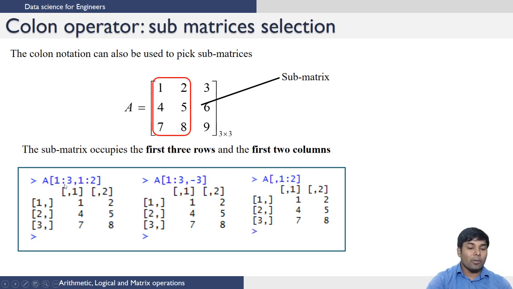So you can see this colon operator is helping us in accessing the submatrices from the matrix. In this example, what it says is, I want to access all the 3 rows and I don't want the third column. This is same operation but done in a different fashion. You can also do the same. I want to access all the rows, but it has to be coming from first 2 columns only. So you can see that you can access submatrices in different fashions depending upon the way you are comfortable with.